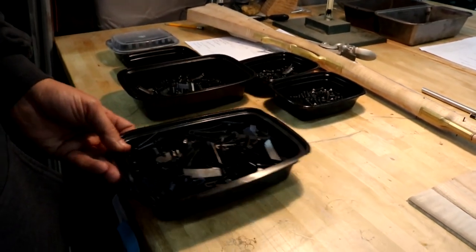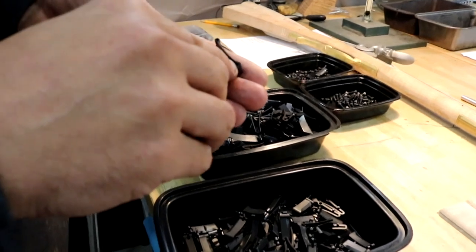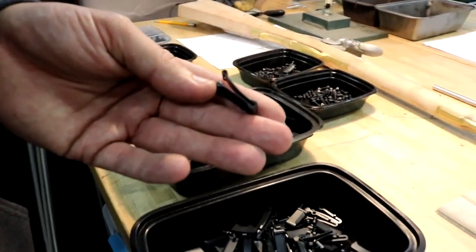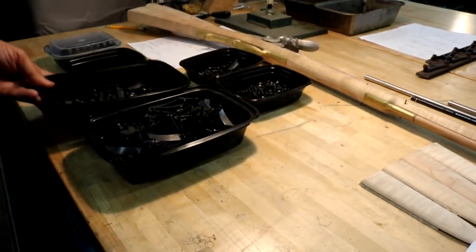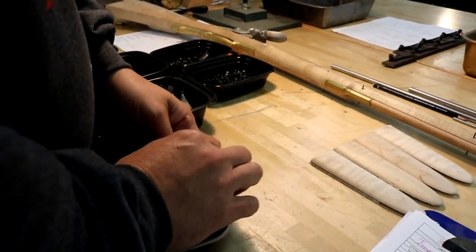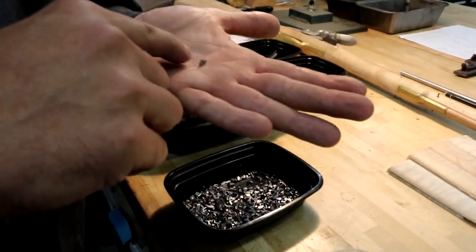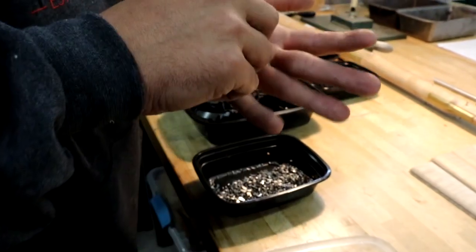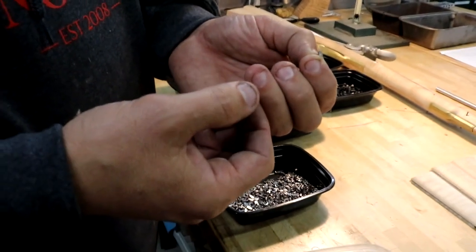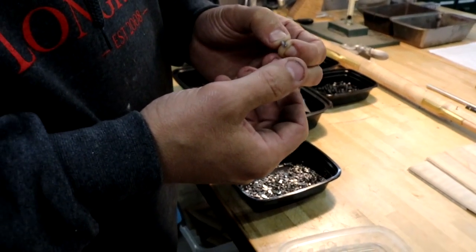We have a whole container of these springs ready to go on rifles. Here are some springs for our Ketland lock — as you can imagine, one of the difficult things is machining that tight little bend in the corner, which can be pretty tricky. We go down to a 1/16th inch end mill to get in there. We also have some flies — these are in process, not completed. They've come off the mill — hundreds of them there. You can imagine machining a tiny little part like this has its challenges, but once you figure it out it's not too bad. I won't tell you how we do it — if anybody can guess, let me know, it might be kind of fun.